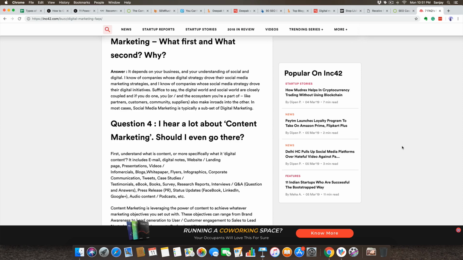So that is all the different variations of content you can create. Again, here I've given you only textual content examples, but there is nothing stopping you from putting this in the form of a video, an infographic, whatever it is. All of these variations can be put into all of these different formats of content, which we'll be talking about in the next video.